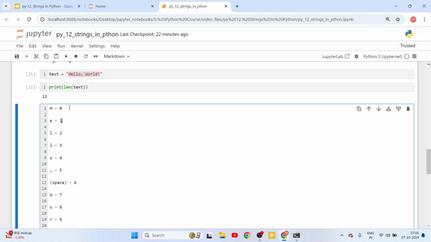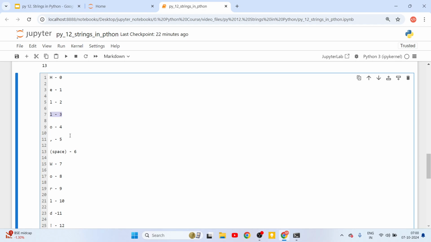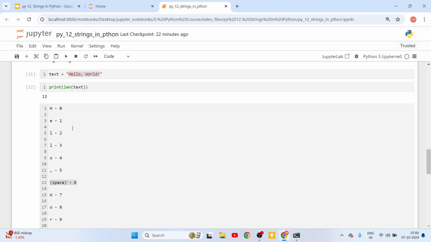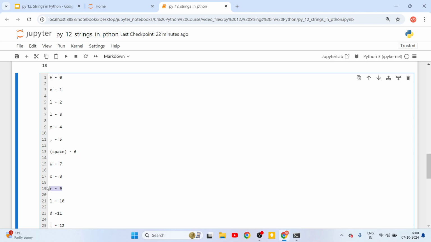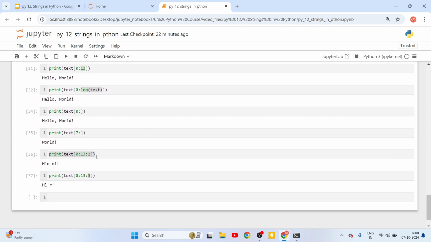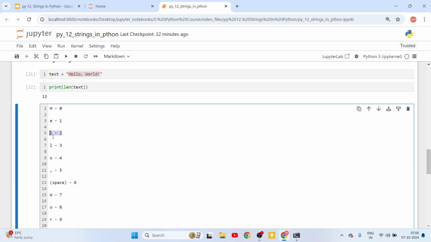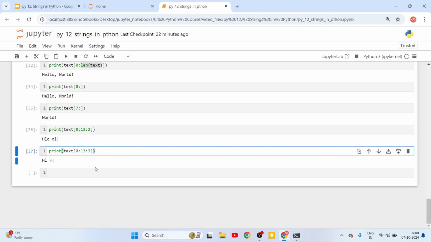What happens here is we print H, E and L will be skipped, and the third character will be printed, and then these three things will be skipped, and the next multiple of 3 will be printed. So if you consider this, when you have 3, we print this, the third multiple is printed, space is printed, R is printed, and so on. You can similarly consider that for 2 as well. When you have 2, H would be printed, the second multiple, L is printed, O is printed, space, all those multiples of 2 are printed. So this is how you can step through a particular string.